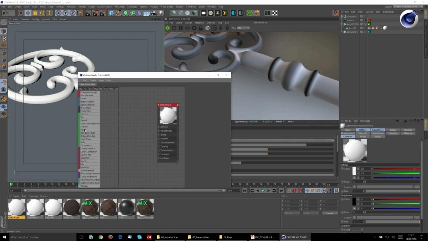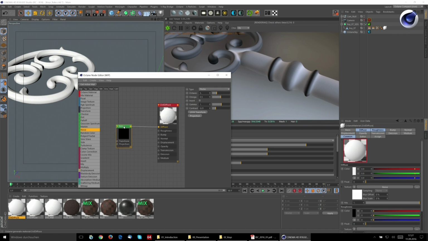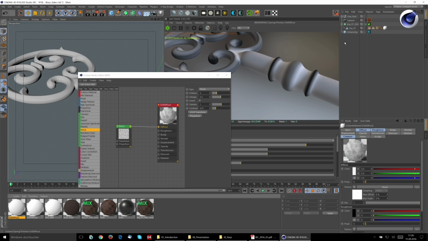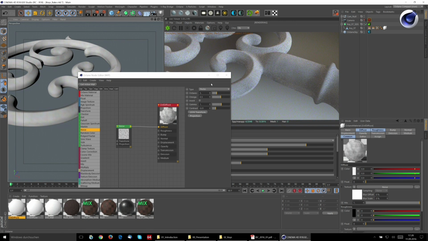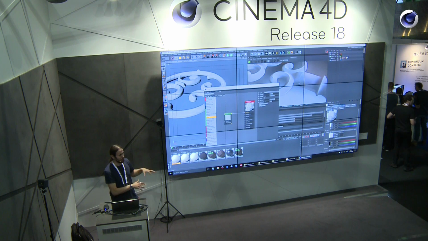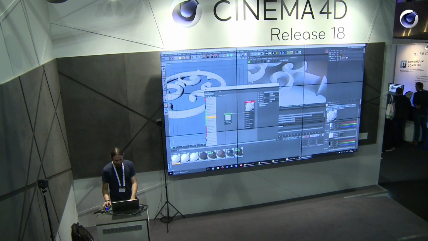So for rust, I noticed that it's a very regular pattern, so I used the noise to create it. Now, let's just apply the right material to it. Here we go. So right now you can see that the noise is applied to the key. We get variance in colors, but you can see the UV seams in here, and we don't want that. We want a continuous move of the noise field.